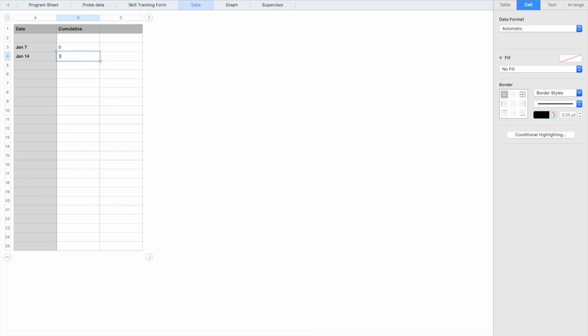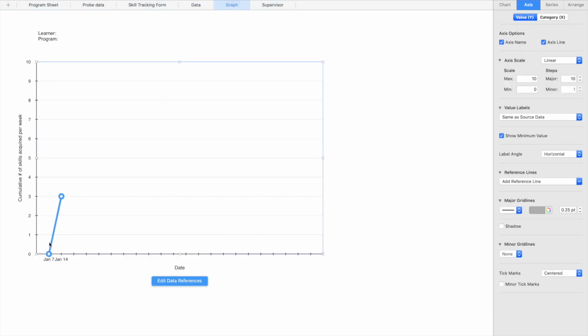Okay. And now we're going to look at our graph, and it's gone from 0 up to 3. So with cumulative, you're graphing it per week, and it's going to go up, and you might get a little bit of a flat line sometimes, hopefully not, and then you go up, and it keeps going up like that. And that's how that might go. And of course, if you get a flat line, again, depending on what the revision criterion states, let's go back to ours to see what it stated.